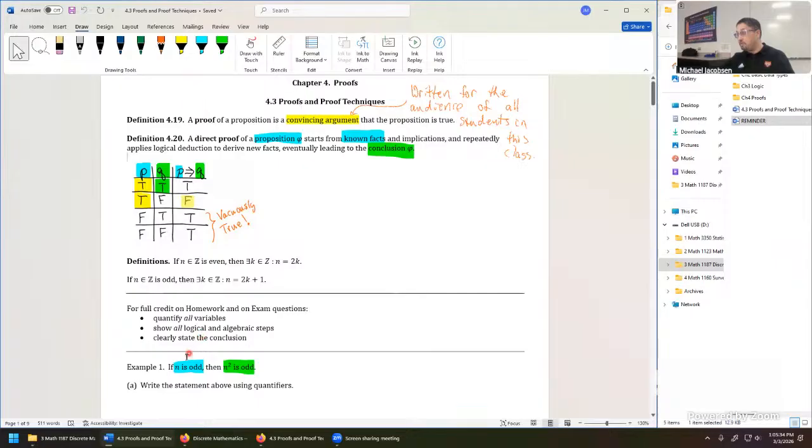So in this problem down below, we're going to prove if n is odd, then the square of n must also be odd. Essentially, we're looking through this truth table right here, and in our direct proof, we're going to assume immediately the proposition p, n is odd, and try to resolve that to the proposition q, n squared is odd, as our very last step. So this is the direct proof right here. Really just using one row of that entire truth table is our direct proof, provided the statement has the structure, if P then Q, like we wrote here on the implication.